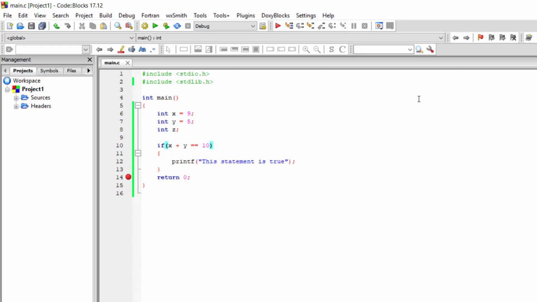So C is the basics, and whatever you learn here will be applied in every other one out there. So you've learned about an if statement in decision making, and I believe that henceforth you can start making use of this if statement, and you can write good C programming code that would do some marvelous things out there.